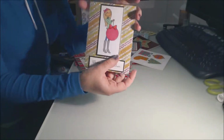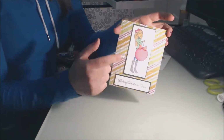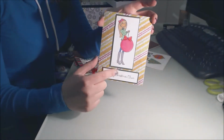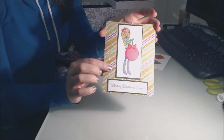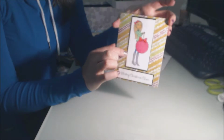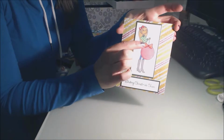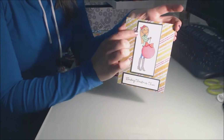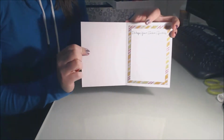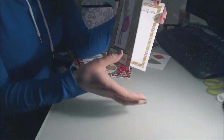Next up, this is the first card that I made, and it's one of my favorites. I used this awesome glitter paper. I've got an a la mode from My Favorite Things, and the sentiment came from the same stamp set. I just really like how it came together. She's framed in this gold shiny paper. I don't know if it shows up. And I used some Stickles on the bow for the ornament and in her hair, so it's just got so much sparkle. And I added a panel of the sparkly paper on the inside as well, and another sentiment from that stamp set.